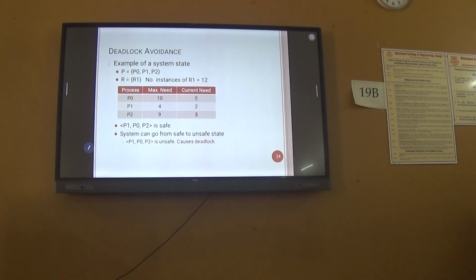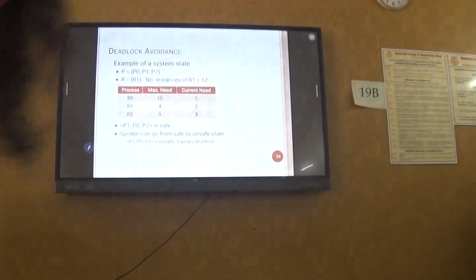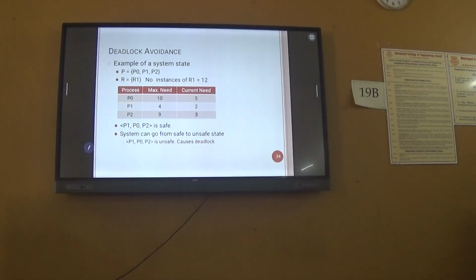So, can you see the previous situation and the current situation? Has the number of resources changed? No, it is as it is. Has the demand changed? No. Earlier also 10, 4, 9, now also 10, 4, 9. What has changed? My current allocation. Because of that, we can't complete the execution, and it is in the unsafe state. When the system is in the unsafe state, this is called a deadlock situation.